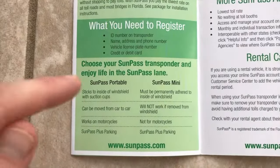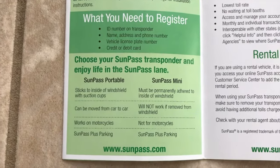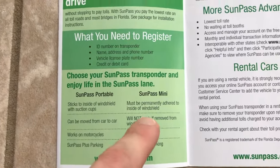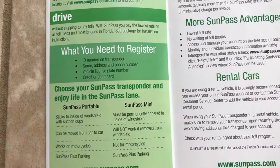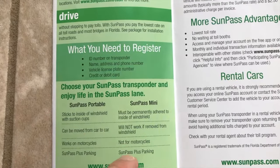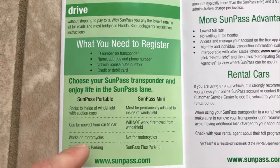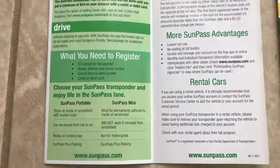On the left side, SunPass Portable sticks to inside windshield with suction cups, can be moved from car to car, which I just mentioned, works on motorcycles, that's cool, and SunPass Plus parking. Now the SunPass Mini must be permanently adhered to the inside of window, basically a sticker type. Will not work if removed from windshield. So unlike the portable, you cannot take this out. Not for motorcycles. Well, the portable works for motorcycles. The SunPass Mini does not. However, SunPass Plus parking as well.